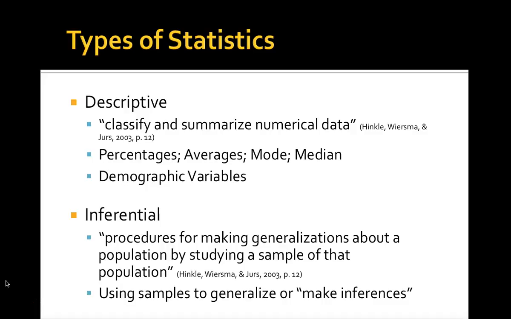We also have inferential statistics. And so inferential statistics are procedures for making generalizations about a population by studying a sample of that population. So a lot of times when you're reading research articles, you're going to read about all these different statistical procedures that people are using to make inferences from a sample to a larger population. So for example, you might read about someone using an analysis of variance, right? Or they may use a multiple regression. There are many, many, many types of inferential statistics. But when you're reading the research, generally when you read this is about utilizing a specific statistical procedure to make inferences from a sample to a larger population.